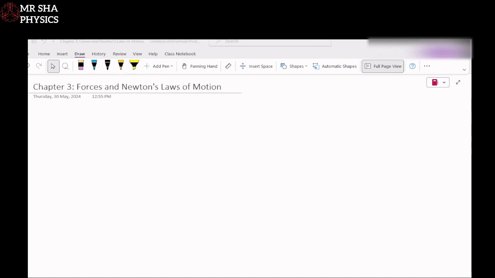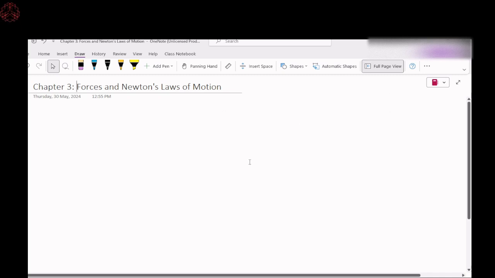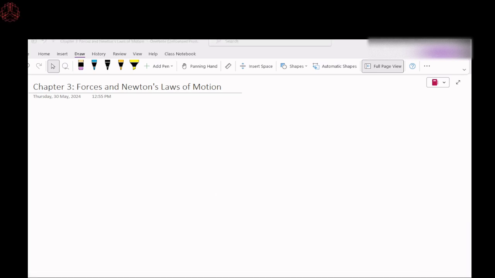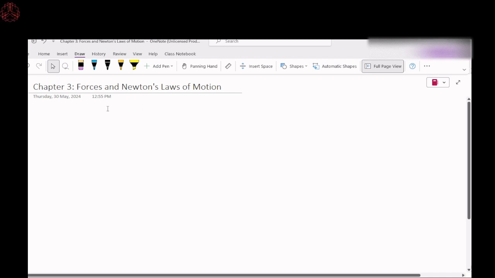We are entering the third part of this video, and we're no longer talking about momentum and impulse. We'll be looking at forces. So basics of forces: what forces do we need to consider in Newtonian dynamics? Then we want to learn to sketch a free body diagram, talk about types of frictional force, and then Newton's laws of motion. I'll just mention the statements. The calculation can come when we have a face-to-face session.